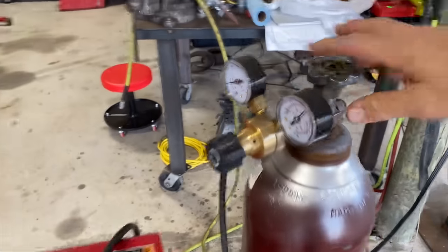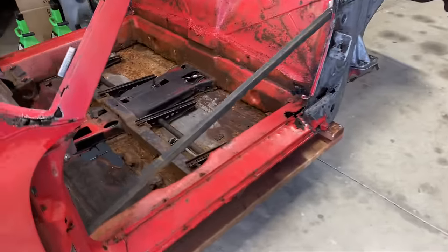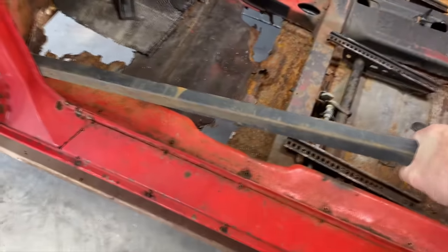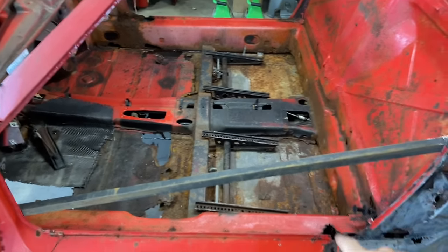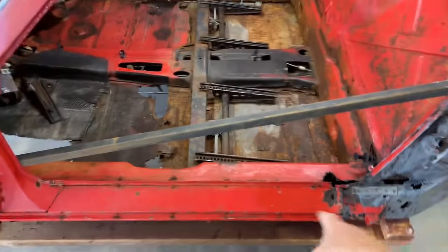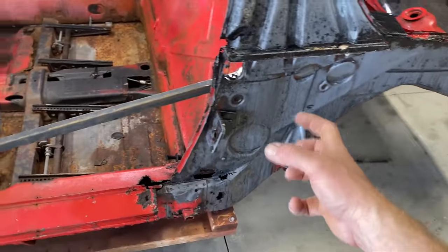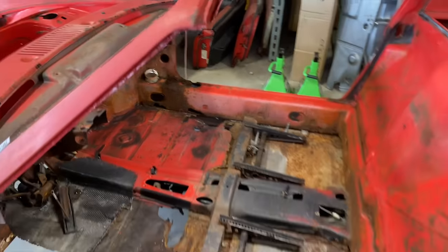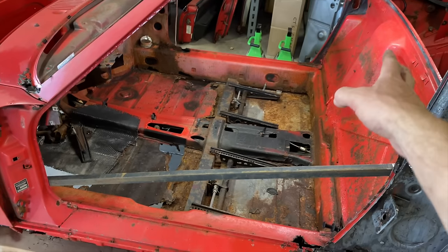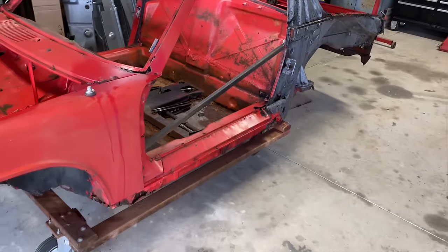All right, I think that's pretty good for now. I think that's on there pretty good, and that's holding the front and the rear together pretty tight. There's some other stuff still holding it together, obviously, the longs and everything, but we're gonna start taking the longs out here, the outer ones anyway right now. So it might start to flex a little bit. So this should keep it from doing that, hopefully. We're gonna put another one on the other side once we start that side. And we'll probably put a couple cross members too once we start getting all that stuff out of there, just to keep it together, hopefully, the best we can.